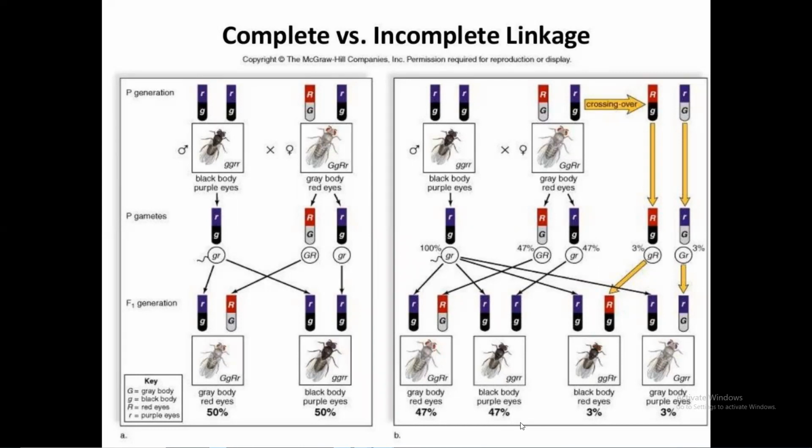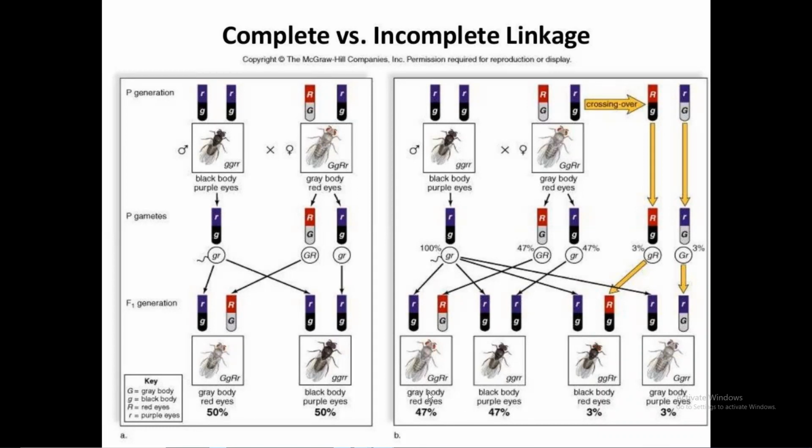Okay. And another point here, these are showing higher percentage and this is showing lower percentage. What is the percentage showing here? It is the number of offsprings showing this character. If there are 100 offsprings, 47 are showing this phenotype, 47 are showing this phenotype, 3% this phenotype. And one important point, whenever you get the number of offsprings, whatever is the majority of the number, that will be the parental combination.